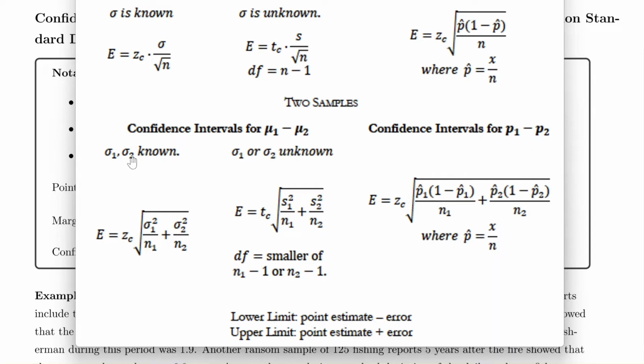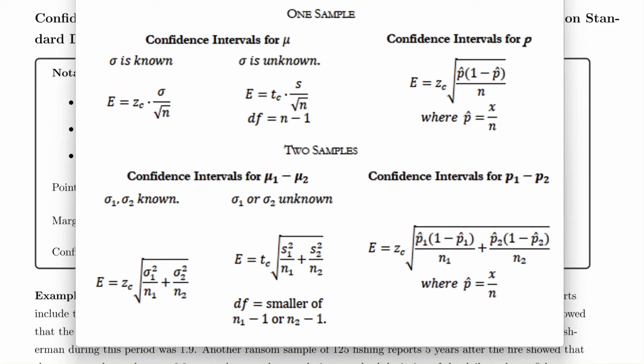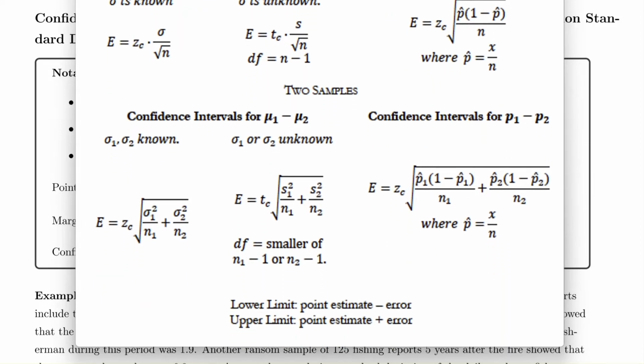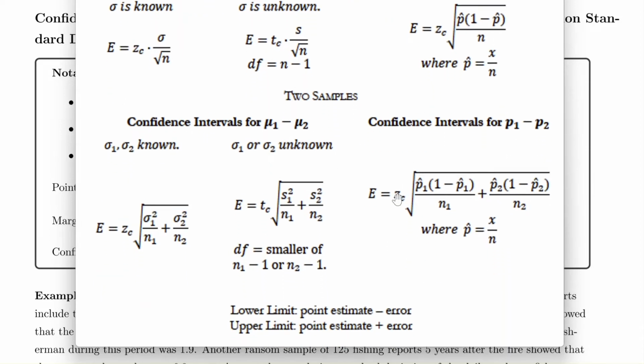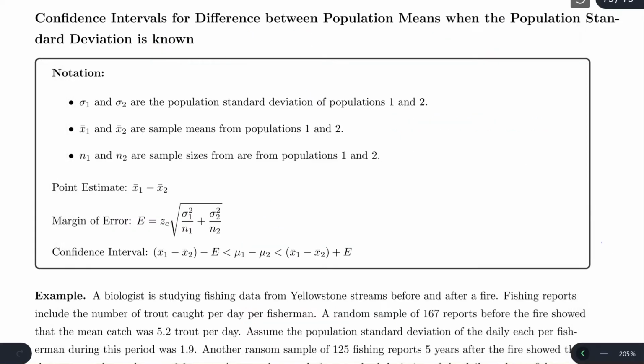And within mean, there are two types: when population standard deviations are known and when population standard deviations are unknown. And depending on that, we use either Z or T. That's very similar to the one sample we did in an earlier video. And for proportion, there's only one formula. So we're doing three different types of problem in this video. So the important thing is you recognize if the population standard deviation is given or not given in a mean problem.